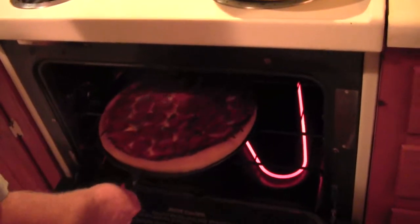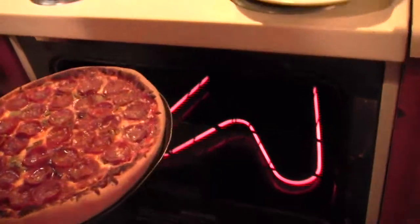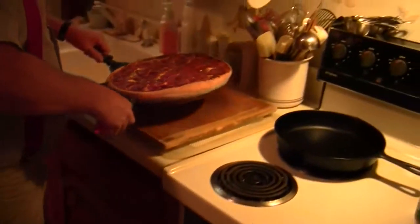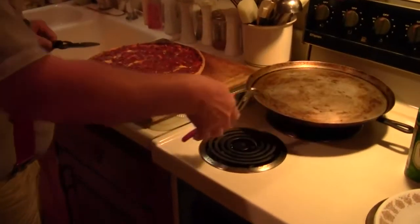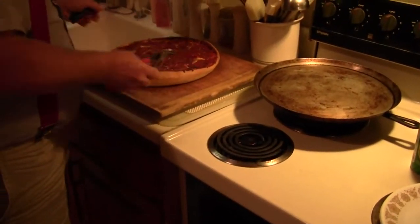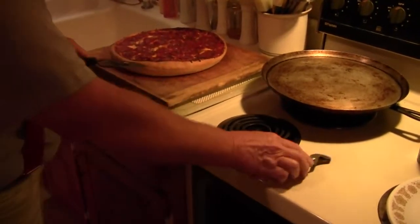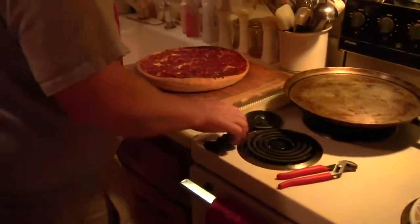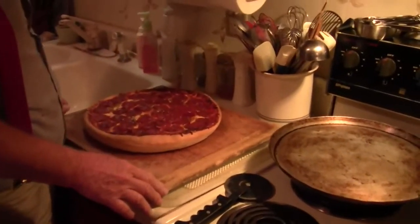Alright, the timer went off. Now you know why I have these pliers. If you take your pizza cutter and put it under that, and just do it like that. I put that fry pan there so it'll hold it. And that's all you got to do. In the wintertime it's great, you'd have all that residual heat. Now the air conditioner has to work harder.